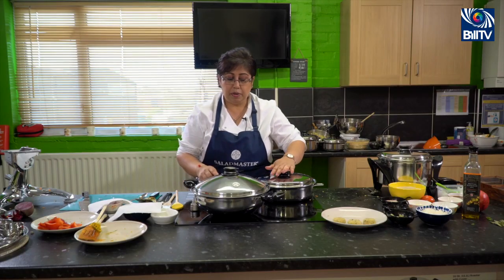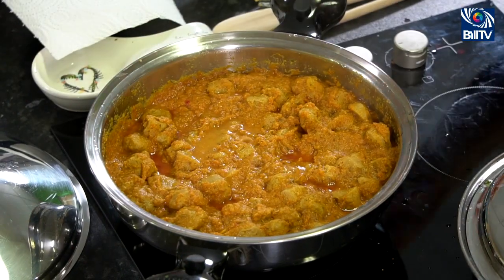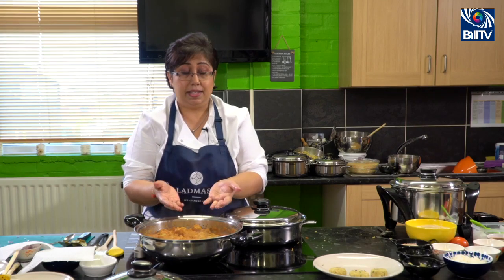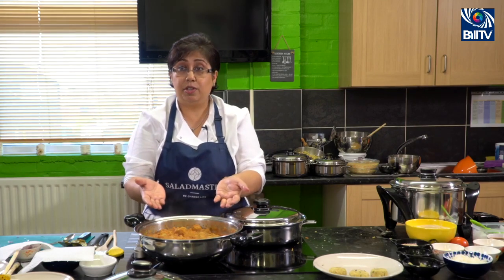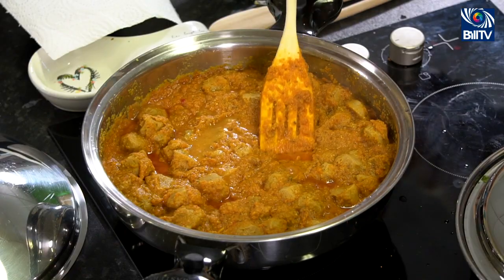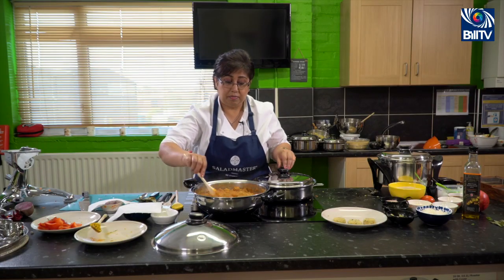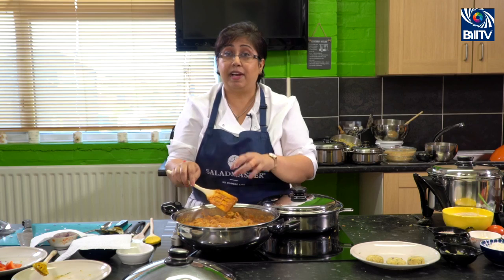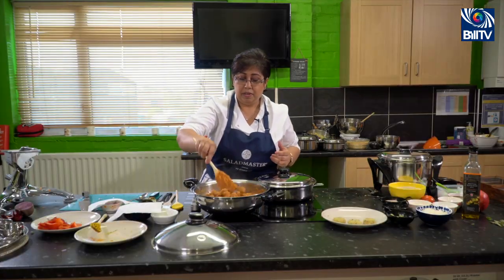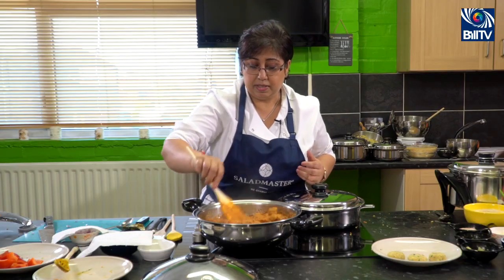If we go back to our soya tikka, if you can see that without any oil, we've been able to create a beautiful color on top. In fact, it looks as if there's oil in there. So if somebody didn't know that we didn't put any oil in it, you would think that that's oil, but it isn't. It's just the natural fat of all the vegetables coming together. And that's all we need, really. We really don't need to add so much that we do on an everyday basis.